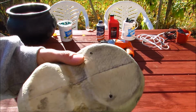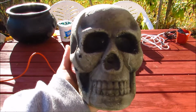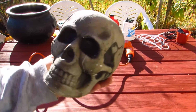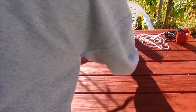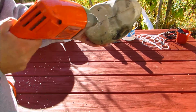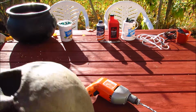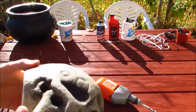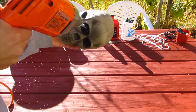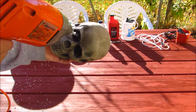Let's get started. So we're going to start with the skull right here. And what we're going to do is drill a hole up through the center of it. Our next step is going to be drilling the eye holes. Now you want to aim it so that it will intersect with your already grooved cavity.